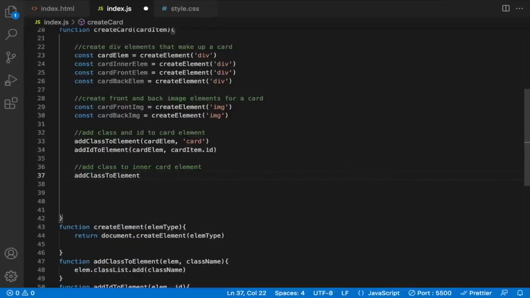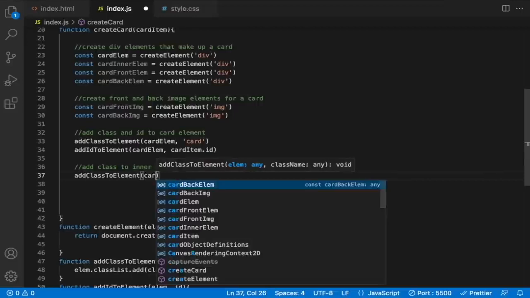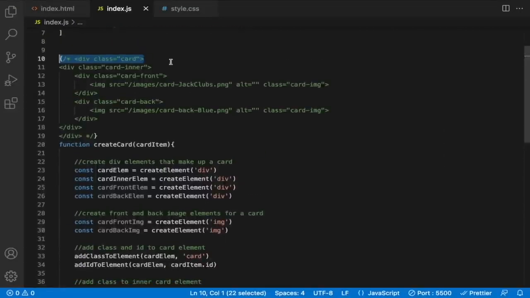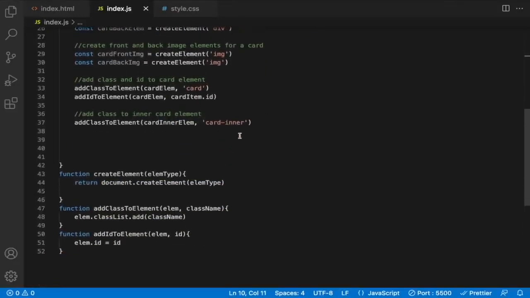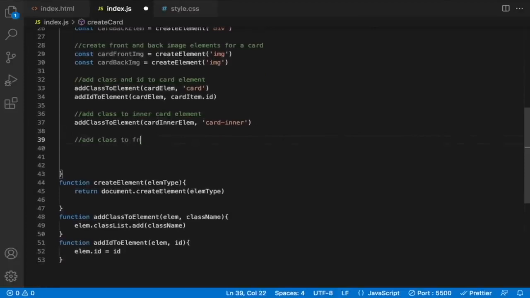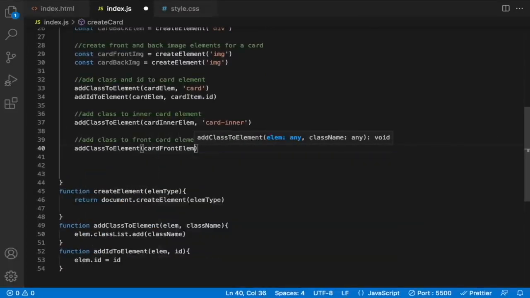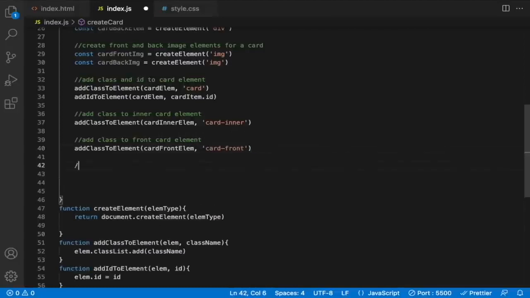Let's write code to add the inner card class to the inner card element. Let's write code to add the appropriate class to the front card element and the back card element.